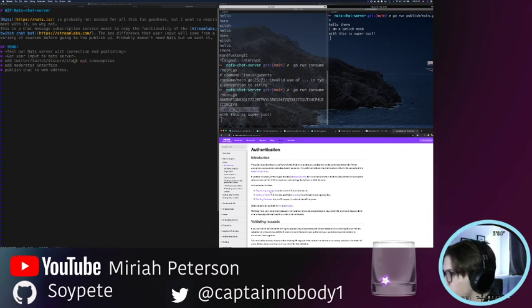Introduction. Register your app to get client ID and client secret. I don't know if I want to do that on... OpenID Connect for a more secure. What's OpenID Connect? Oh, but code samples are available in Go. Yes, copy paste. I knew Twitch used Go. I knew Twitch was the best. Nat is in Go, Twitch is in Go. We'll do all of the things in Go.